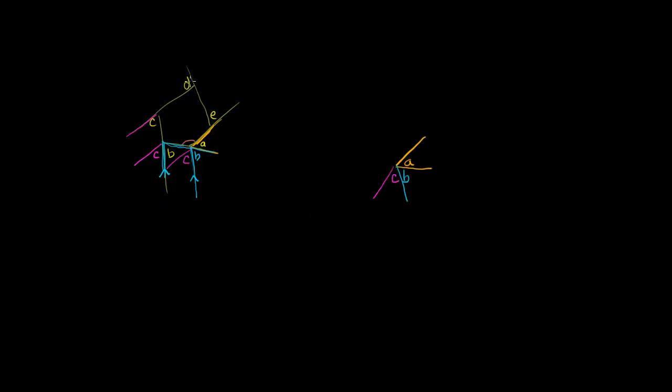Then we can move on to D. Once again, let me do that in a different color. D could be right over here, or you could shift it down over here to look like that, or you could shift it over here to look like that. If we just kept thinking about all of these lines being parallel to each other. So let's just draw D like this. So this line once again is going to be parallel to that line.